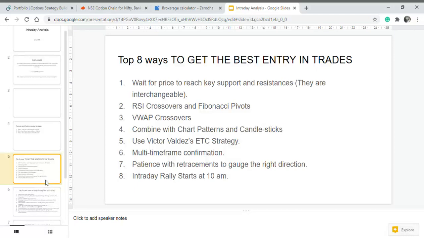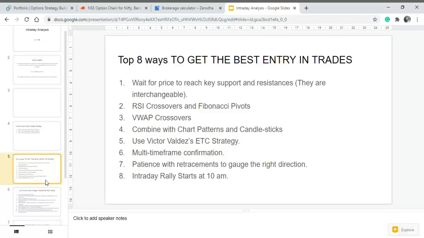So make sure you do a multi-time frame analysis before an entry, just to get a confirmation, because you might not get all these signs in your time frame. But if you have, let us say, 3 or 4 of these signs, and the rest of the signs that are missing in the time frame that you're using, if you see them in the other time frame, then you can rest assured that you're making the right decision.